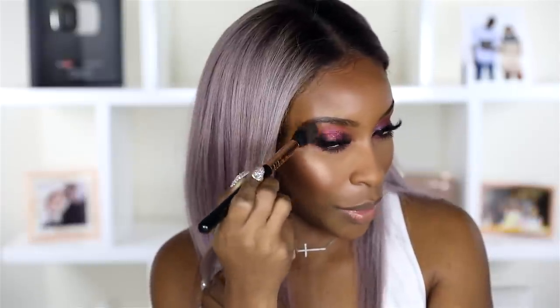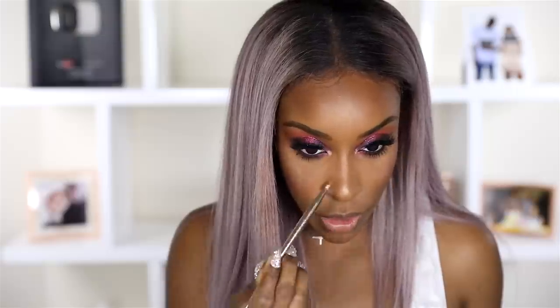Ooh, that's kind of pretty. Oh, that's so pretty. And that looks even prettier with Dolce Pink. Now, it wouldn't be a Jackie O look without inner corner highlight. And to coordinate and tie this all together, I'm also gonna add that strobe light right in the tear duct.